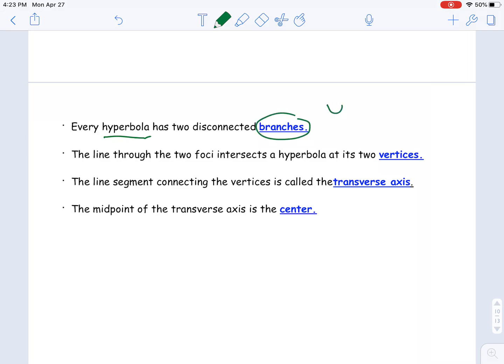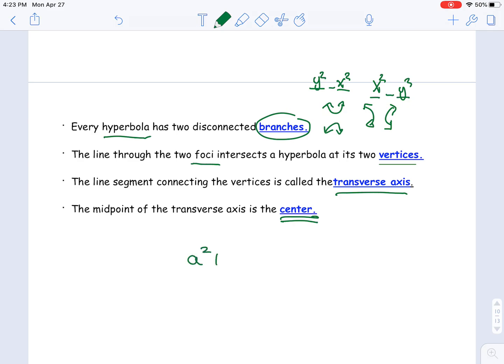Remember that every hyperbola does have 2 branches. You'll have to decide if they open up or down, or if they open left or right. And that's based on, again, what comes first. If it's y squared minus x squared, then they open up or down. If it's x squared minus y squared, then these open left or right. The focal points and the vertices will always be connected by a line. That line that connects them is actually what we call the transverse axis. The midpoint of the transverse axis is that center. So remember, the center is going to be right in between the vertices, right in between the focal points.